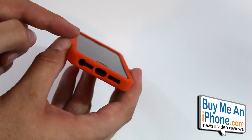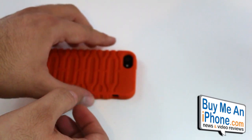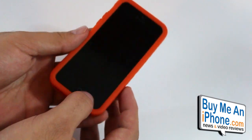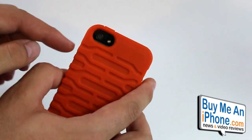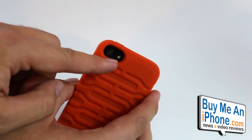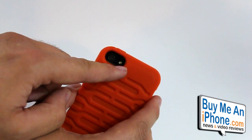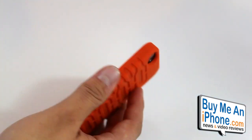Getting to the front, there's a lay-on-table design with a raised edge, so if you put it face down it's not touching the screen of the iPhone — it's still being protected. The home button and sensors are not being covered up. On the back, there's a nice big opening for the camera, and the flash has a little space there as well, so there's not going to be any bounce off the case when you're taking pictures at night, and it's not going to give any weird hazy effects.